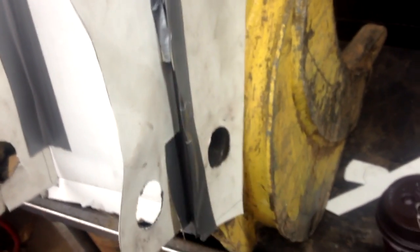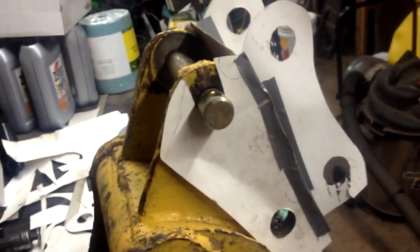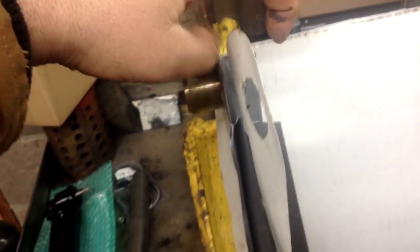This one here is going to take a lot of the abuse — that's why it's set up like that — because this is the one that's always going to be curling, where this one just kind of pivots. So I'll probably have to put another collar along the outside here too — a boss, I think they call it — to beef that up a little bit for the big pin. This main bracket that goes on the tractor — it'll have to be like a piece of half-inch plate or something. Half-inch will probably be plenty, though it's kind of hard to say.